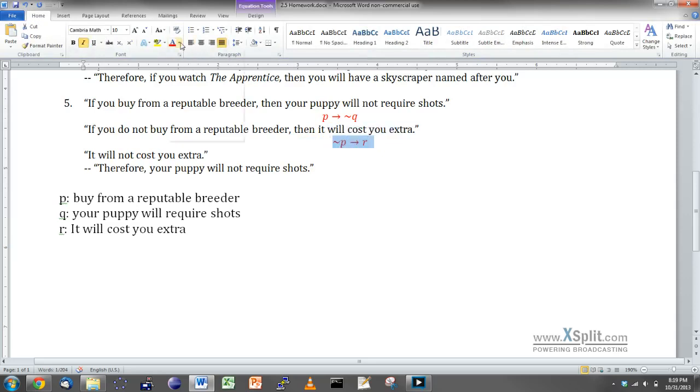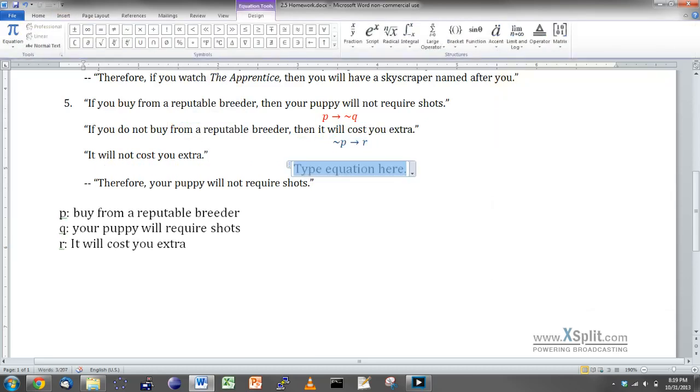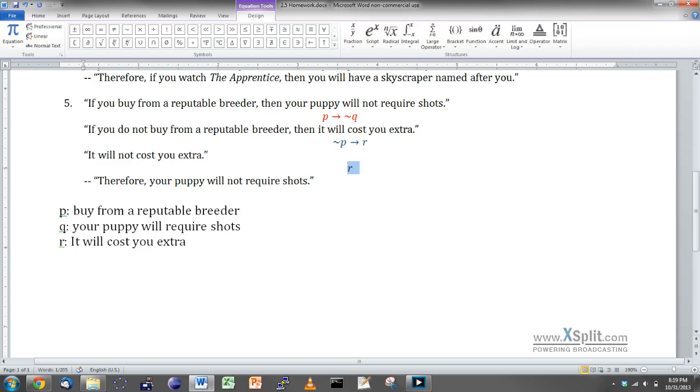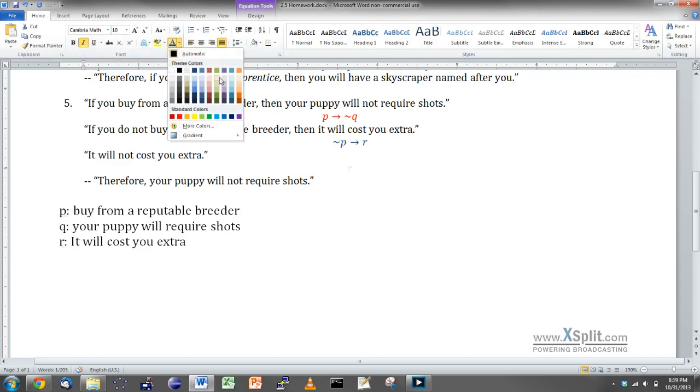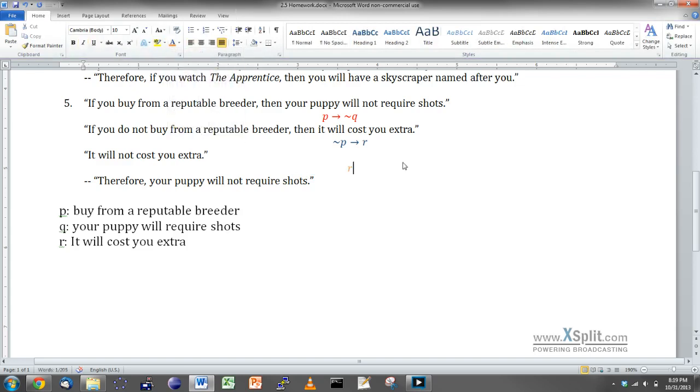Maybe I'll code that in blue so we can differentiate. Last argument here, it will cost you extra is just the letter R. That's it. We don't have any ifs and thens, we don't have ands or ors. We have just the statement R.